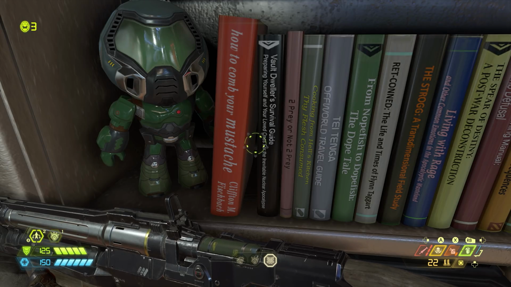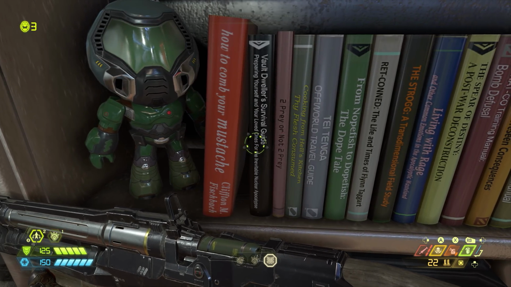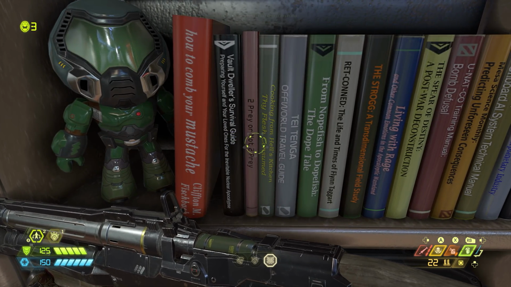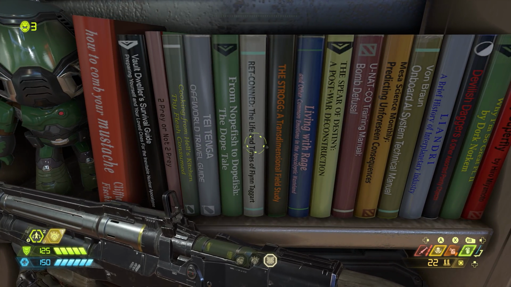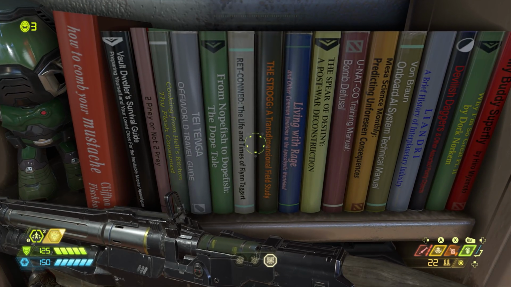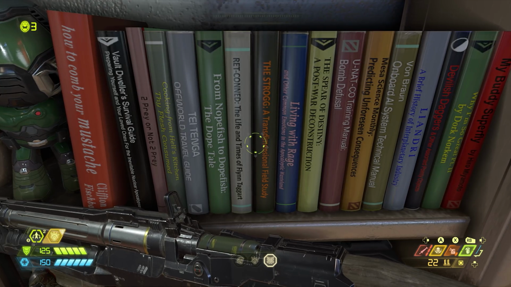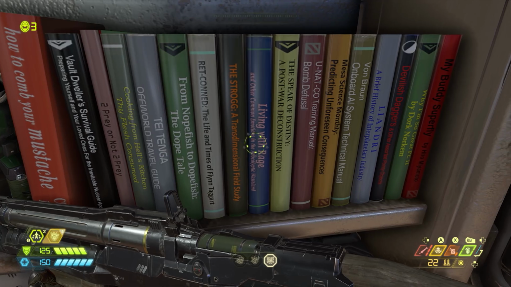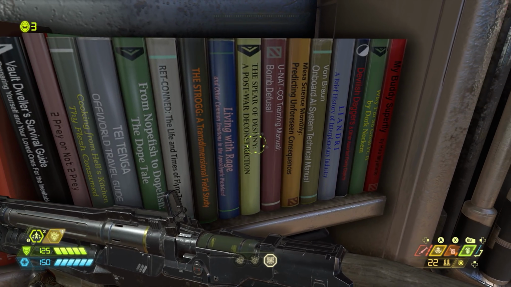Now I don't know about you, but I didn't really take the Doom guy as a bookman, but he does have a rather impressive collection on display. These include Vault Dweller's Survival Guide, an obvious nod to the Fallout series, To Pray or Not to Pray, a reference to, well, Prey, From Notefish to Dopefish, the Dope Tale, another nod to Dopefish, Living with Rage and Other Common Emotions in the Apocalyptic Wasteland, which is a nod to the id-developed Rage series, and Mesa Science Monthly Predicting Unforeseen Consequences, which is a reference to Half-Life.